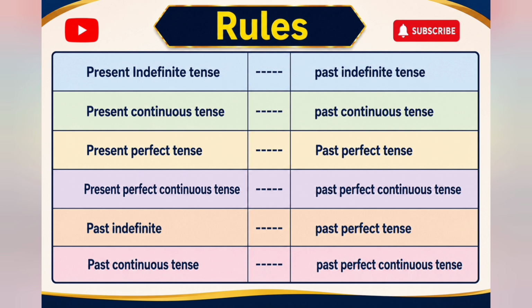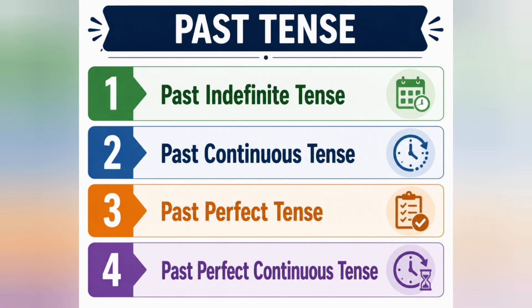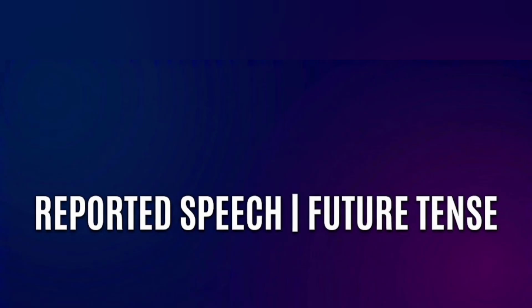The easy trick for reported speech that is in past tense is this: first of all, make a table for yourself, since we have four aspects of every tense, that is, indefinite, continuous, perfect and perfect continuous. Now with the help of arrows, keep one thing in mind: if our reported speech is in past indefinite tense, it will be changed into past perfect tense. The first aspect will be converted into the third aspect, and if it is past continuous tense, it will be changed into past perfect continuous tense, so the second aspect will be changed into the fourth aspect of the past tense.